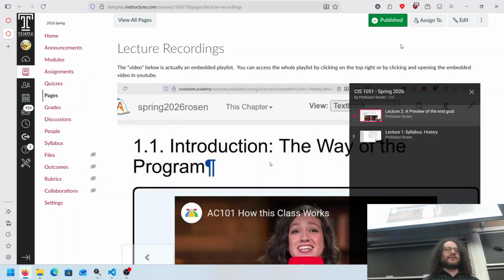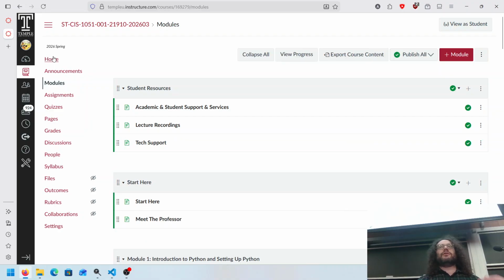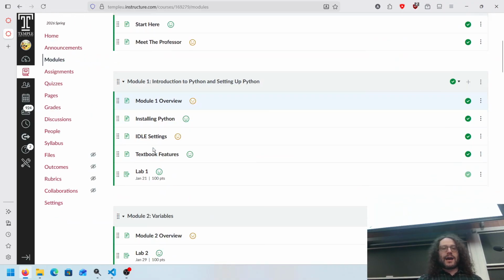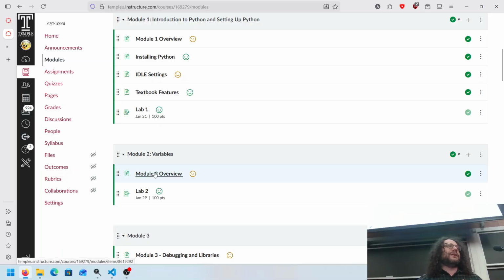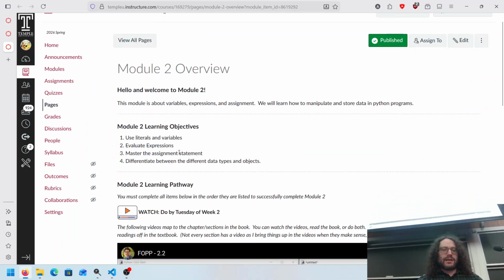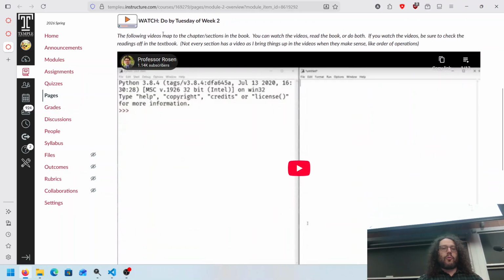Today's lecture is going to be a review of the material that is in the textbook. Now, one thing I've neglected to mention about the textbook, although it wasn't really relevant until this week, is that when I assign these readings to you, I know that reading is like the worst for some of you. It is terrible. It is awful. It is boring. It is hard to concentrate on, even if it's short segments.